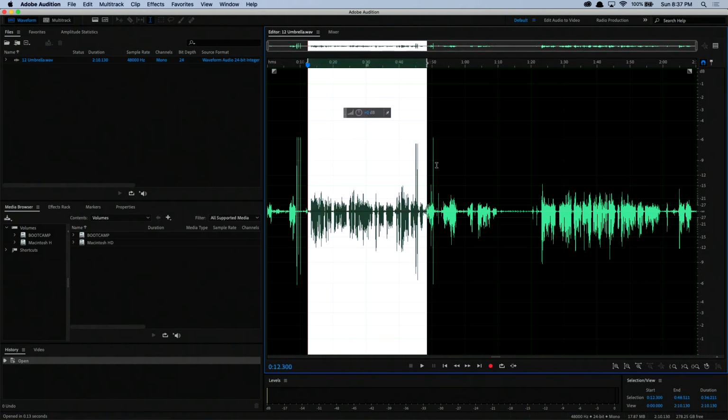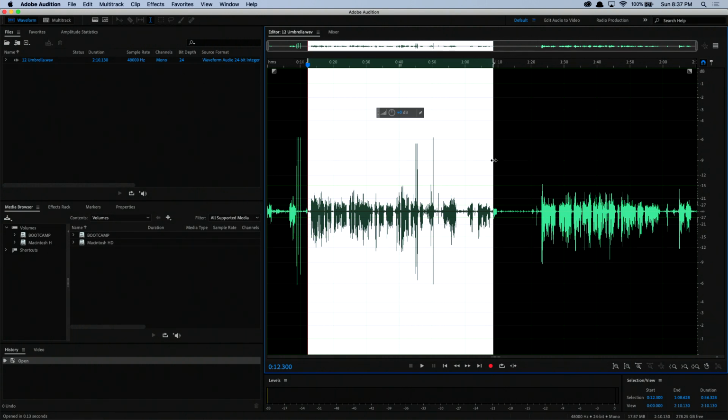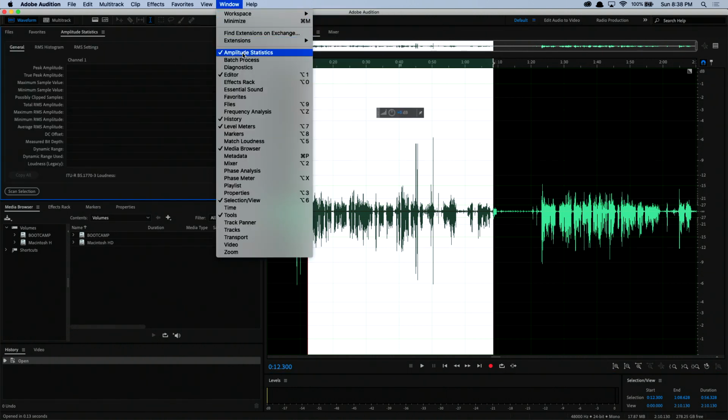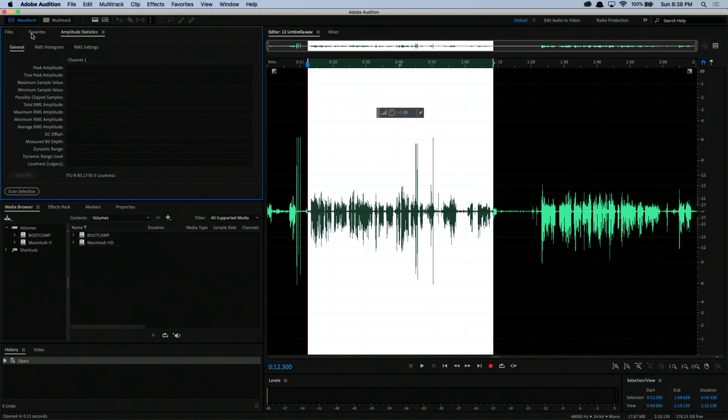Next up, as far as amplitude statistics, I think you were asking me to explain them. Let's do that. I'm going to come over here into Amplitude Statistics. If you don't have that on your screen, come into Window and make sure there's a check mark next to Amplitude Statistics. We've highlighted just this portion of the audio clip, so it'll just measure that. Then it brings up a number of different things here. I'm trying to zoom in on the UI, and I don't see a way to do that. Okay, I'll do my best here to describe this.